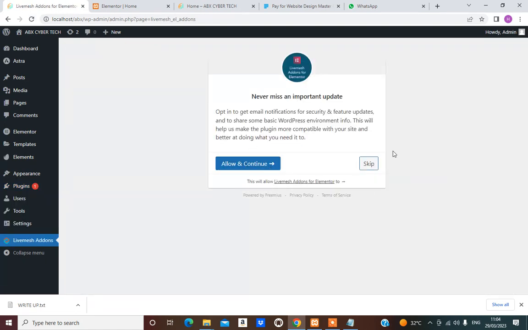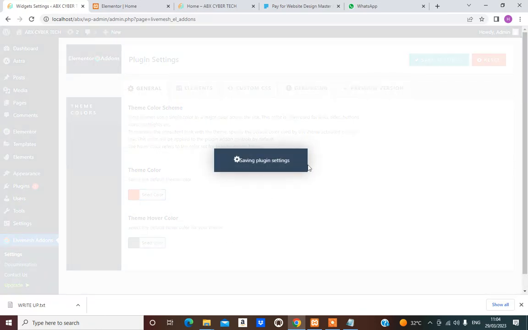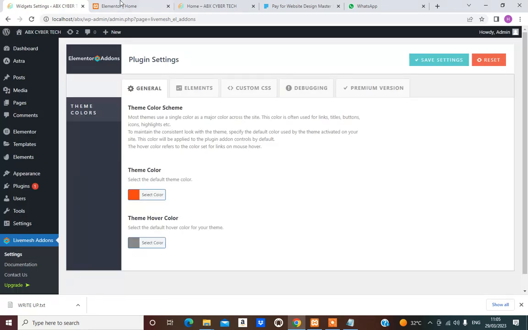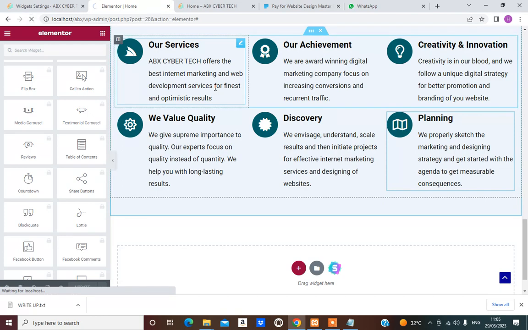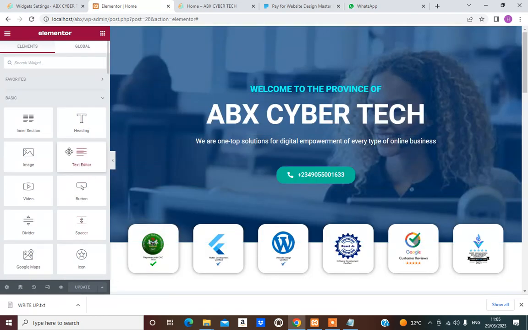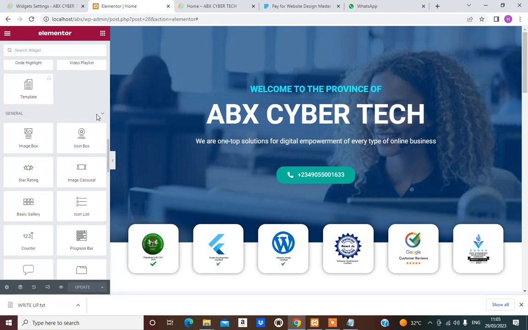Just skip. Okay, so now we are done with the installation. So all we need to do, let me just save settings first, is to go back to my page and refresh this page. Okay, so after refreshing the page, you discover that we have more icons to use here.